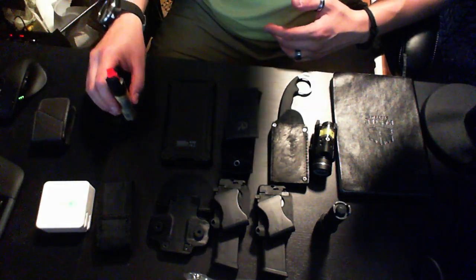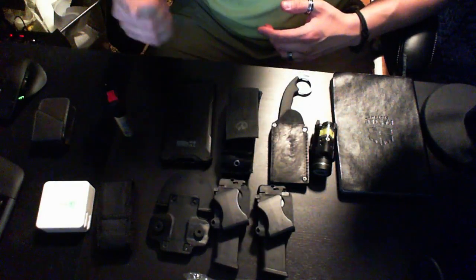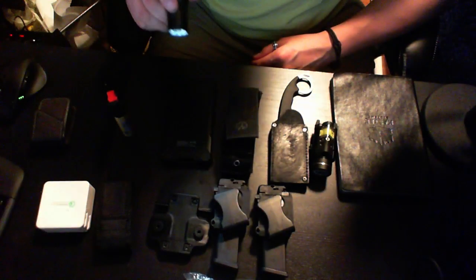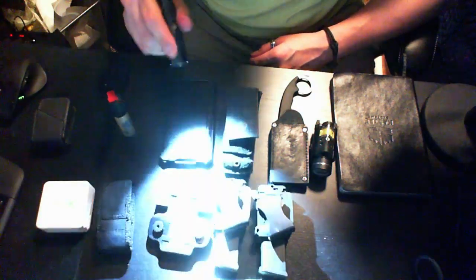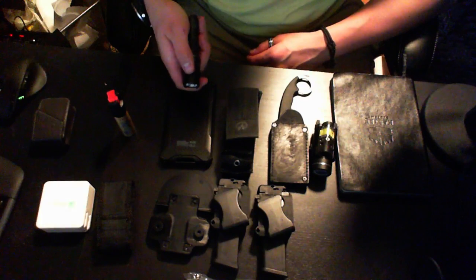Now, moving on to the next one, we're going to have a flashlight. You can have a fluorescent colored light or a warm light. I forget exactly the technical term for that. But more importantly, you want a light that has multiple modes. This one has a low light setting, even a red light setting for when you're walking around in the evenings doing patrols. It also has, I don't know if you can see it that well, strobe. Sorry for those who have seizures. It has SOS in case you ever really need it.